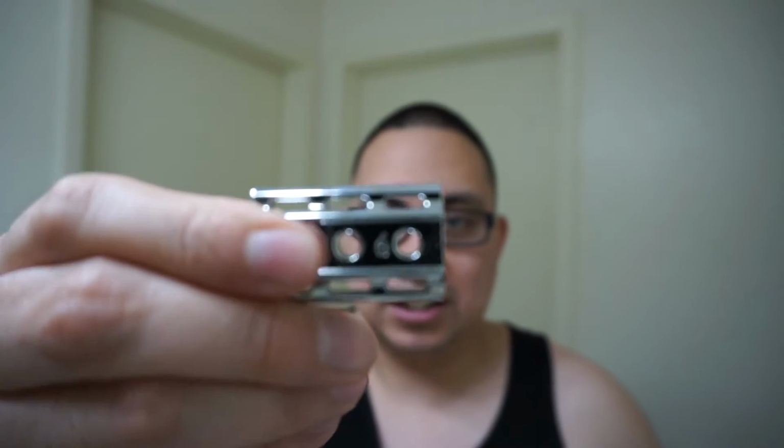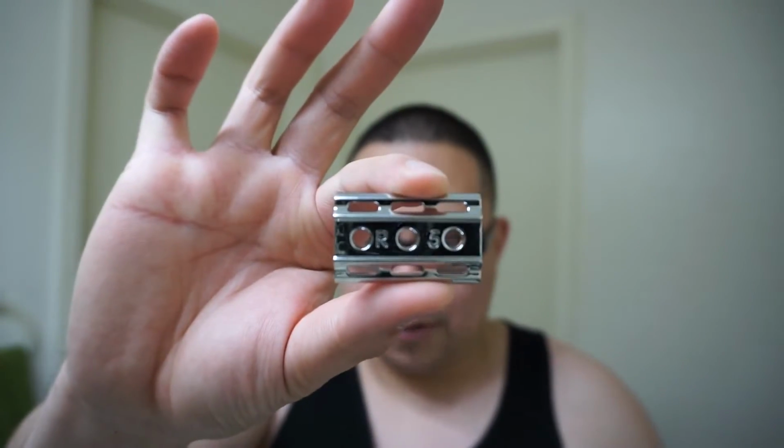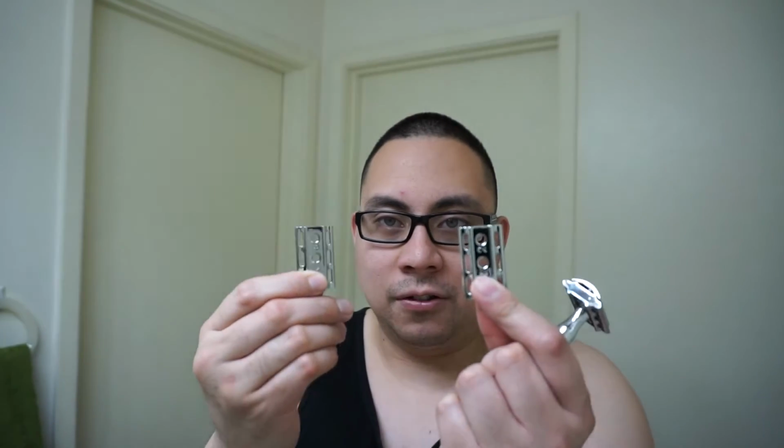So you'd have more blade exposure. This right here is the R6 on this side, but if you were to flip it over, it would be the R5. You do have two extra base plates here, and like I said, it ranges from 1 to 6. You can change them out and find what's to your liking, depending on your growth, how coarse your hair is, and how thick it is, and how you want to tackle it.